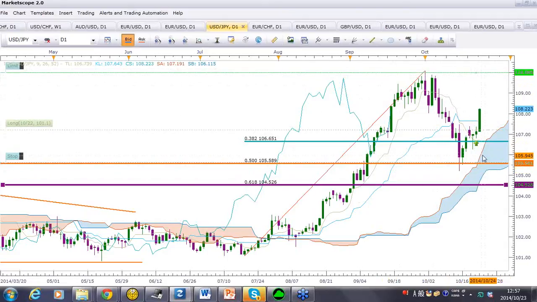So for that reason, and after this rebound was confirmed when the pair broke above the 38% level, you see, so it went up, it broke above this level, and it confirmed the break by opening higher. You can see this gap over here opening higher the next day. This was last Monday. So that confirmed that the bullish trend is going to come back in, and that is why yesterday I put in my bullish trade, and I'm waiting for the market to go back up to 110. Okay, so we'll see how that happens.